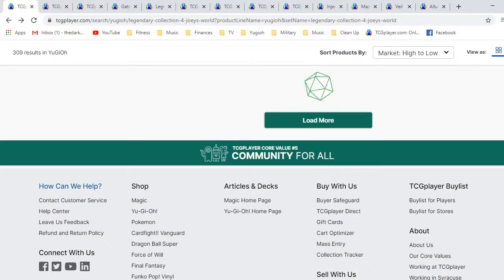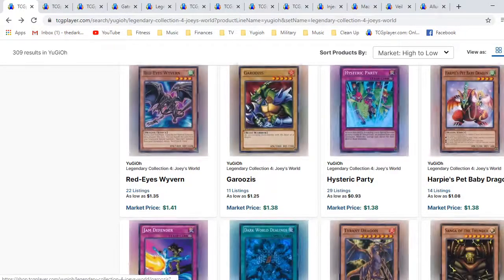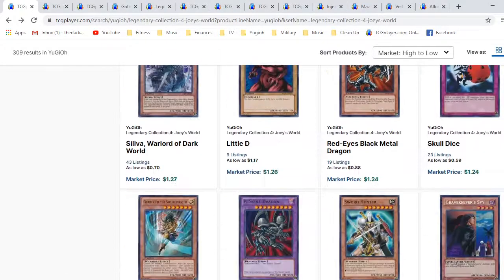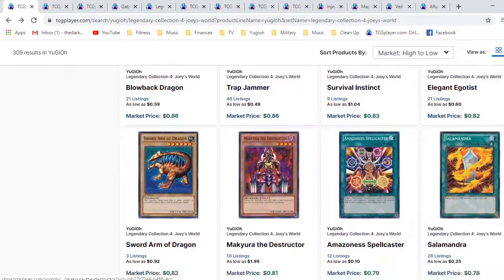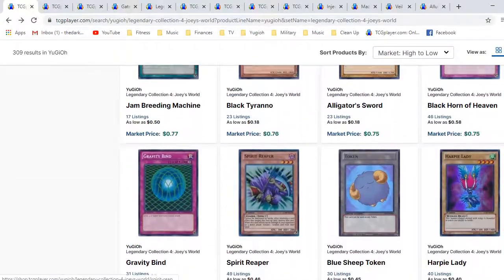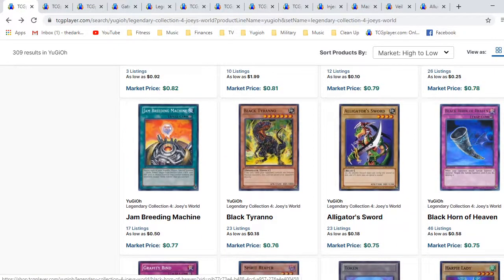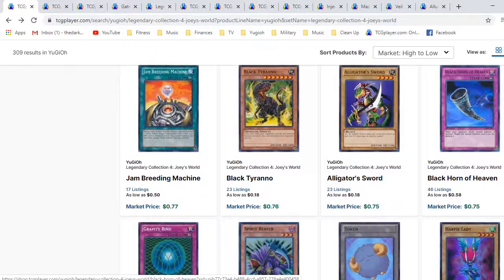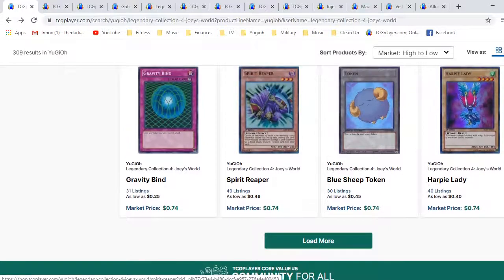I may just wait and do these two sets and then maybe Magic Ruler, because Magic Ruler is not gonna take me too long. I like to keep my videos a little bit shorter. Black Horn of Heaven, there's an ultimate rare from Cybernetic Impact, I think, would be a more desirable choice, but the ultimate rare first edition is probably pretty expensive now. It used to be cheaper.